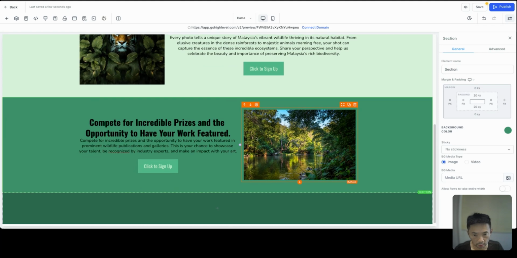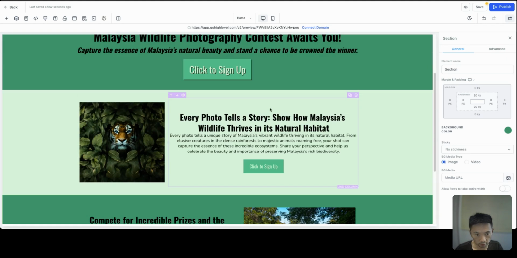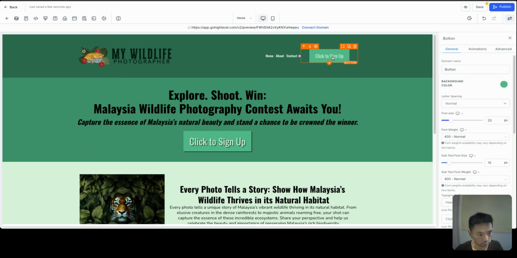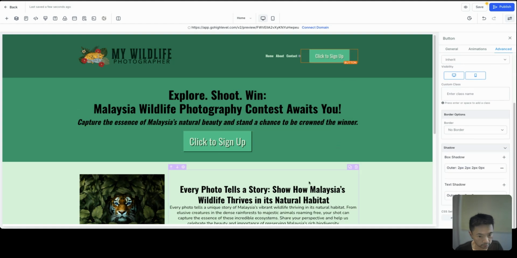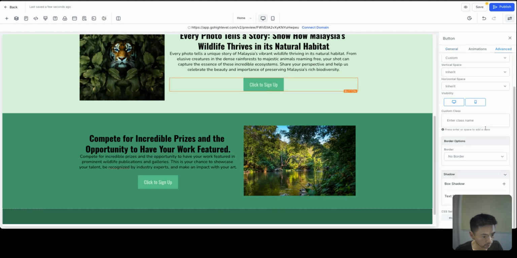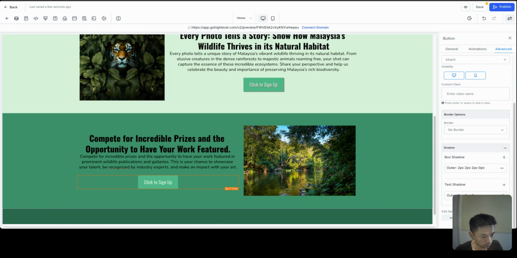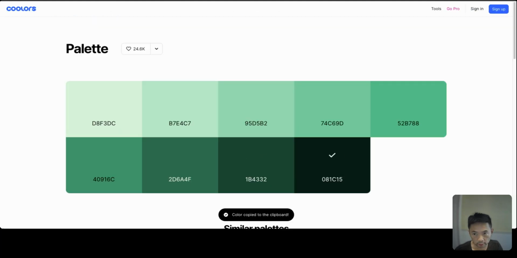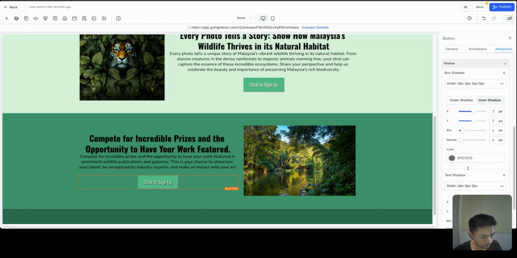All right, remember how we did the shadow for this button? We also want to do it for these three. So we just press here, advanced, shadow. Text as well. And for this, I'm just not going to spend too much time here. And this as well. Boom, boom. Then very, very important is to choose the right color as always. Here as well.